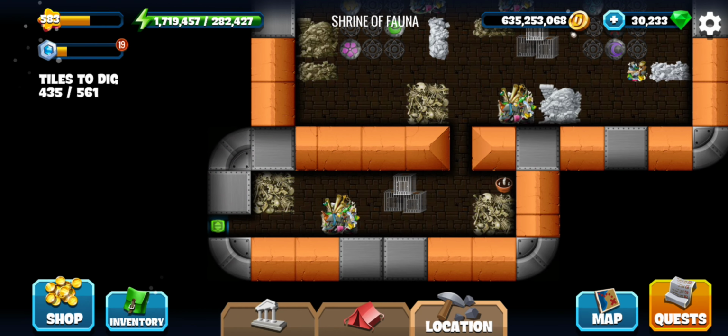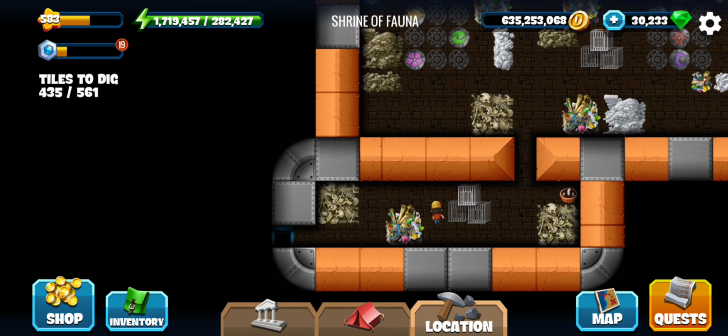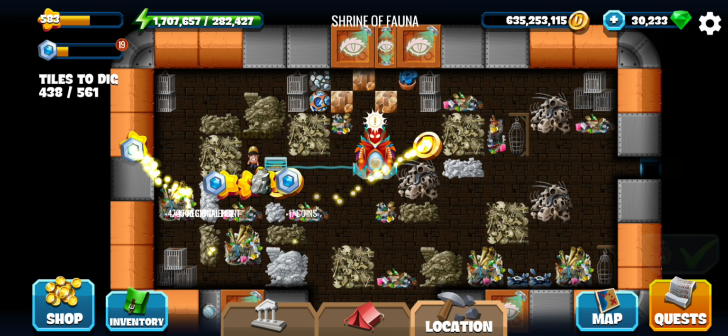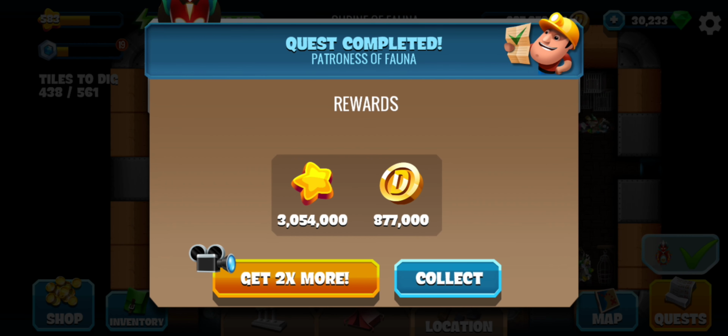Let's go. Time to activate the patterns. Great. She's awake. Now let's see what kind of tasks she has for us. Alright, this is about bringing animals back to Mars.